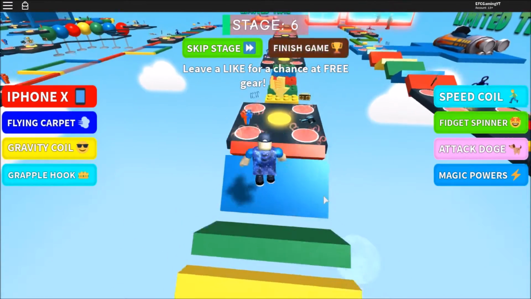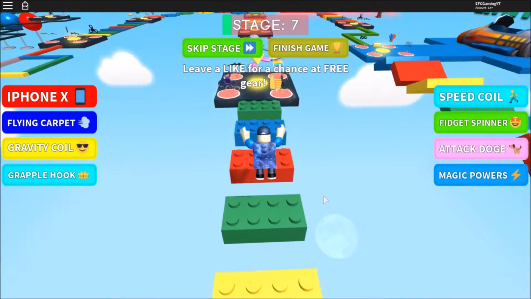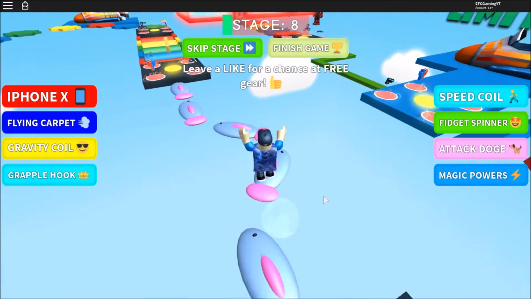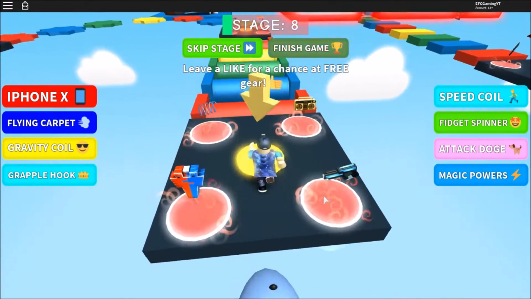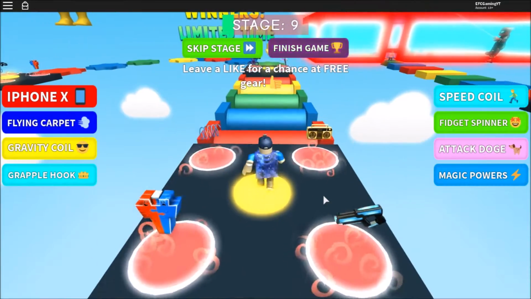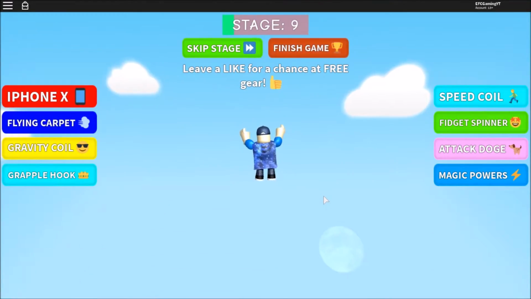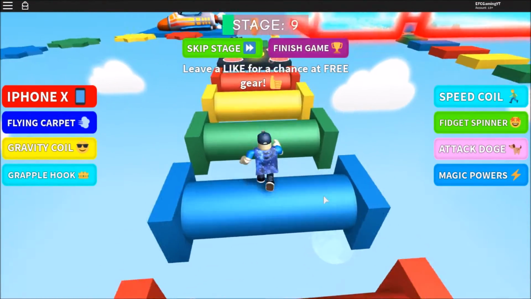Okay, so blue, red, oop, almost fell, and red. Some Legos, yes, easy. Okay, and some fish. More fish. And last one. And what else do we have here? Okay, so we have these cylindrical ones. So what are these things? Oh, that was easy. I should have jumped from there. Okay, here we go. Jump.